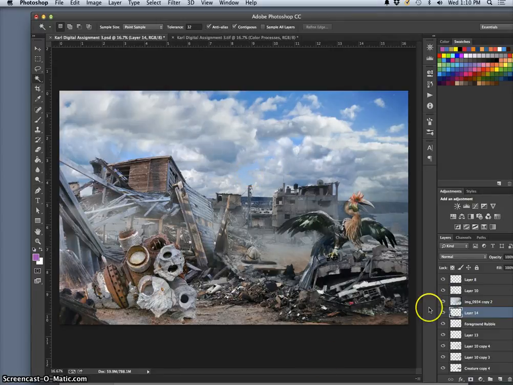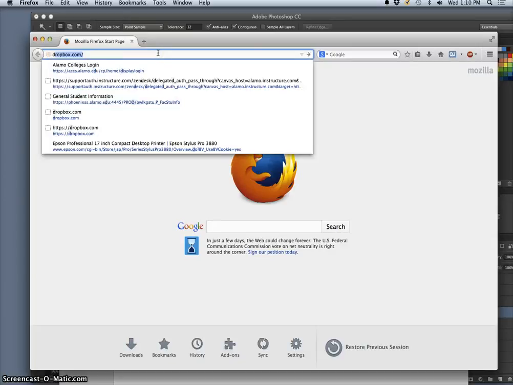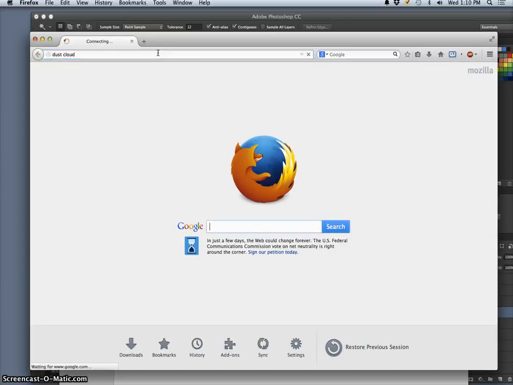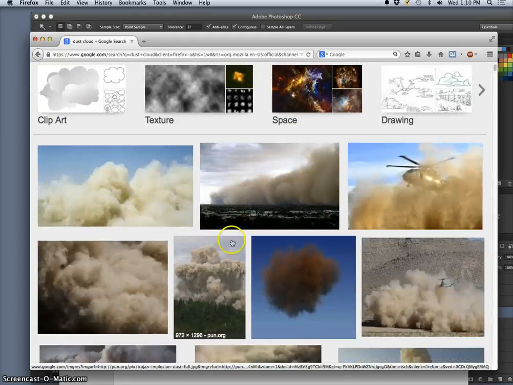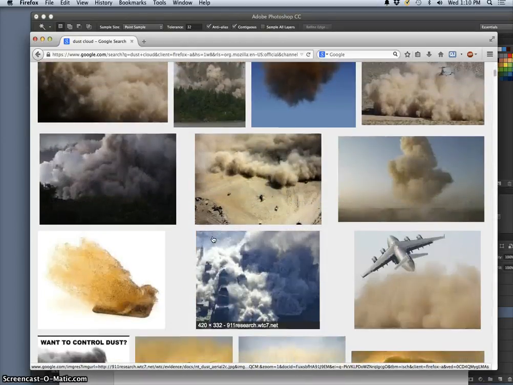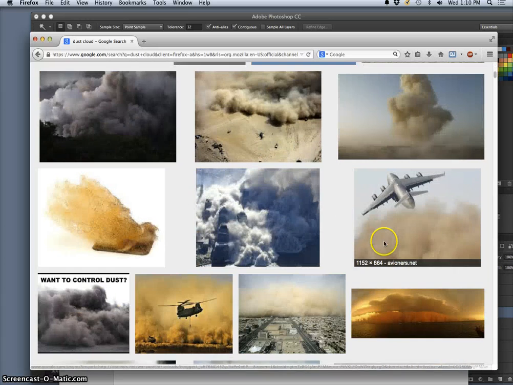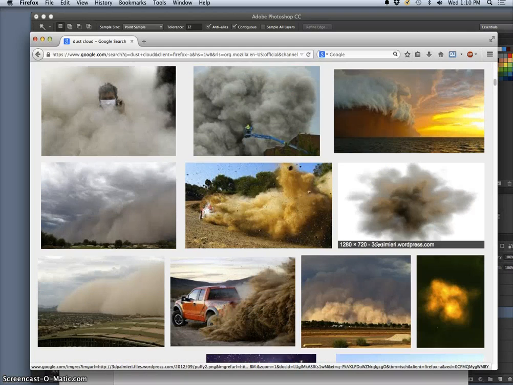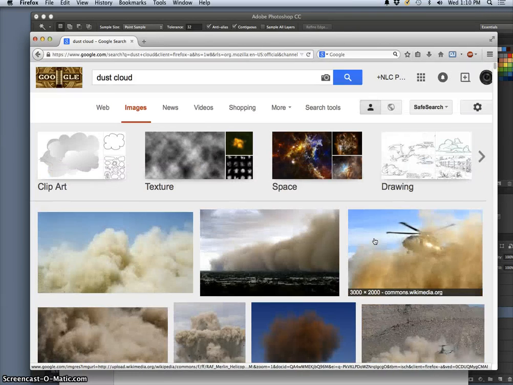Okay, now, instead of just using the same texture fills over and over again and just placing them in different places as I have, I'm going to go back to what compositing is all about, which is an image search. And I want to look for a dust cloud. I don't need to worry too much about the size of it. I want this dust cloud to kind of come in from the corner. And maybe even add some texture since it is in the foreground.